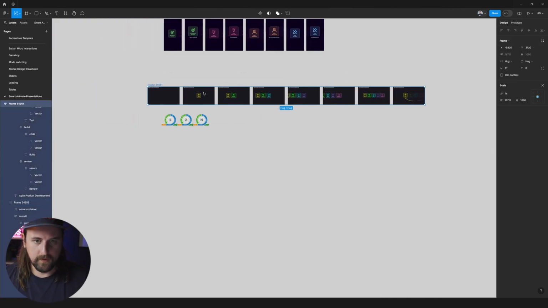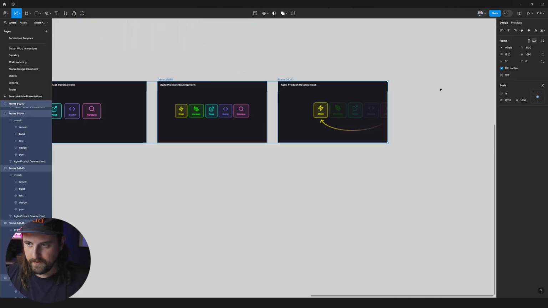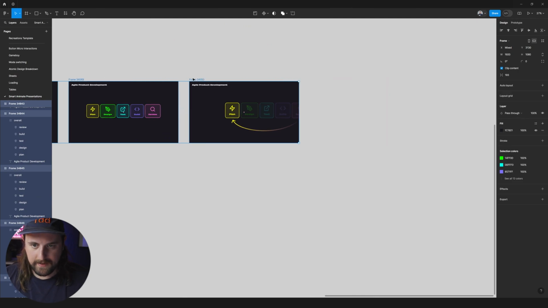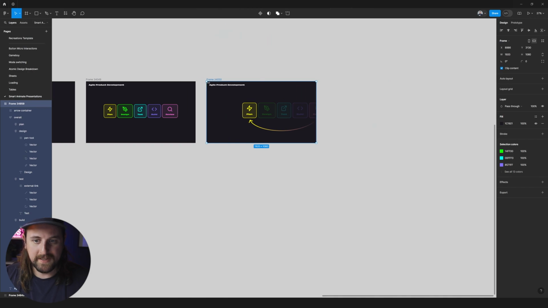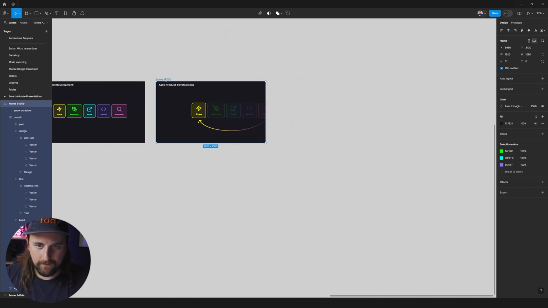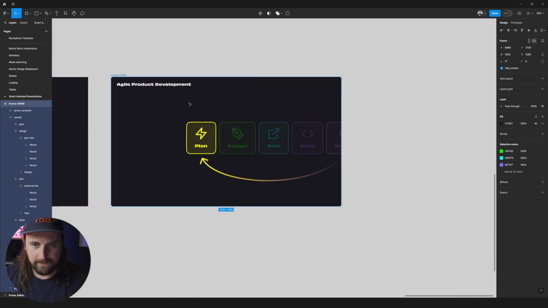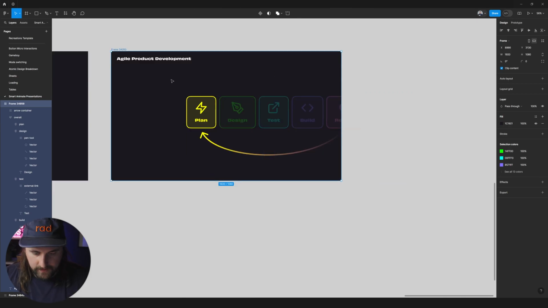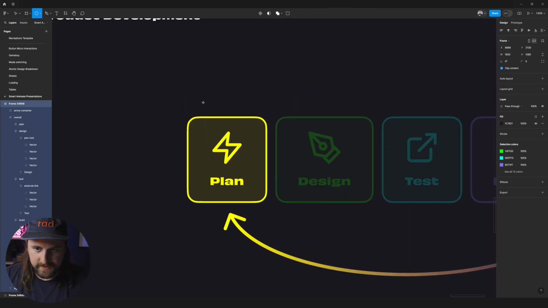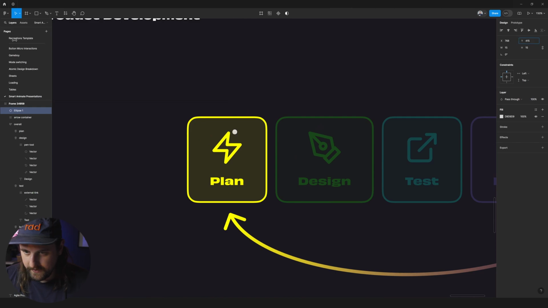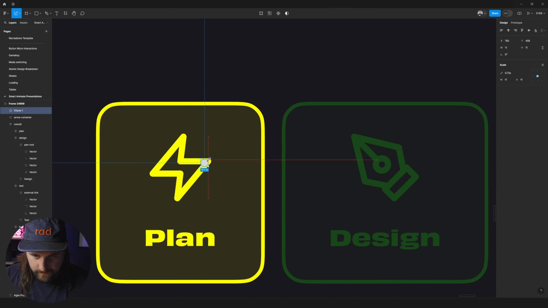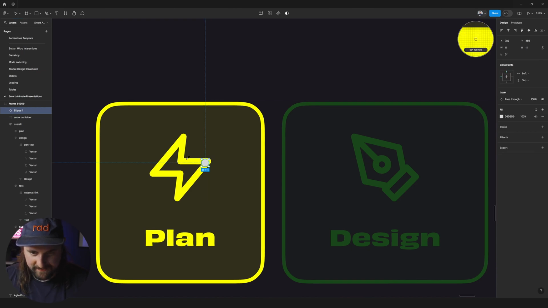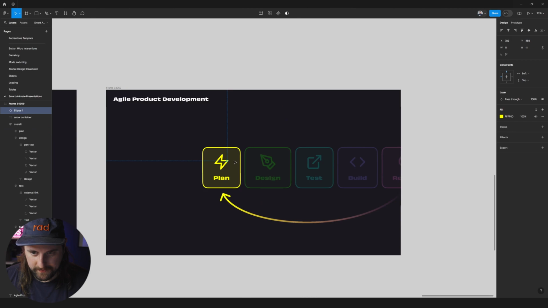So how do we do that? Well, here's what we're going to do. We're going to ungroup that. We're going to animate this from this plan. We're going to zoom into a yellow color, right? And we're going to transition into the plan stage, right? So I'm going to make a little circle. Press the O key, put a little circle here, and we're going to make it fit seamlessly right here. Perfect. So it actually sits on top of that yellow lightning bolt, right?